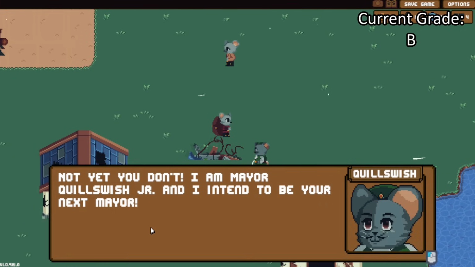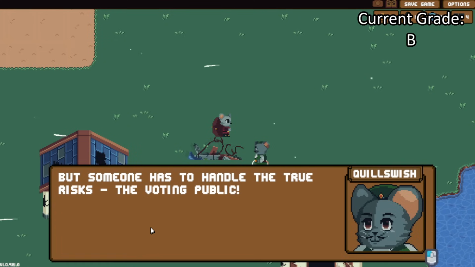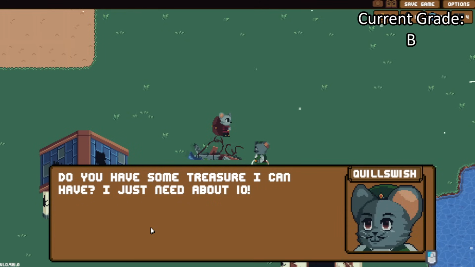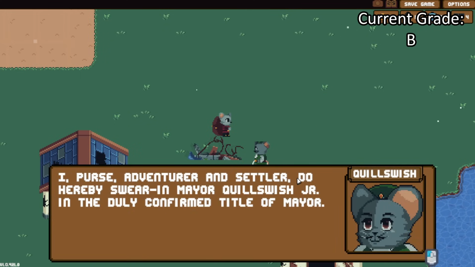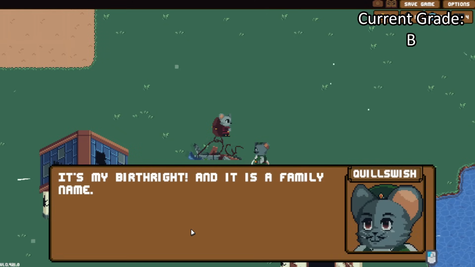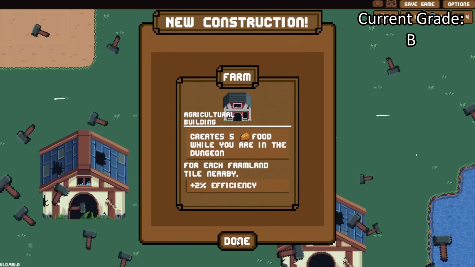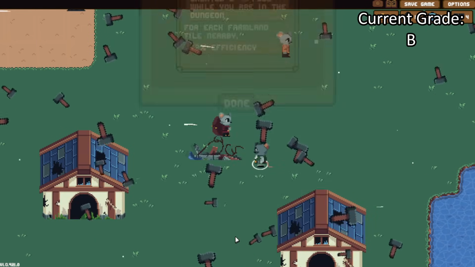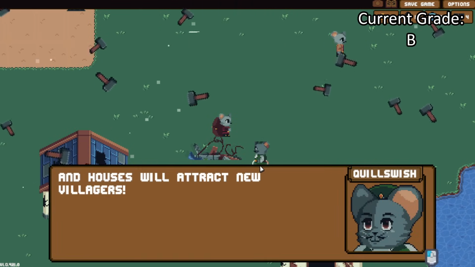I wish to be your next mayor. Okay. I need about 10. Okay. It's my birthright and it's my family name. Oh my gosh. Farms! Oh, nice. And houses! Nice!